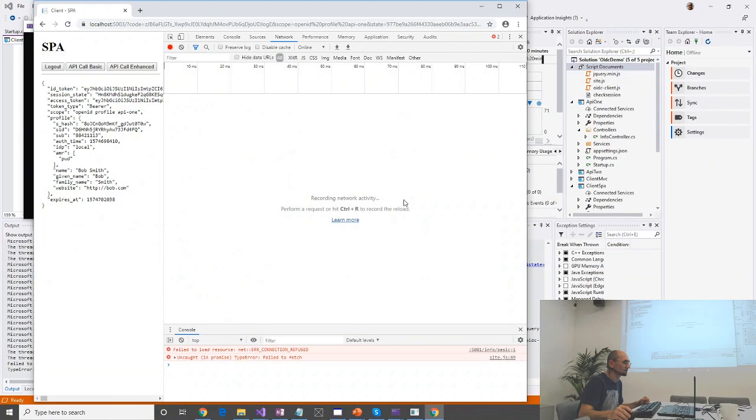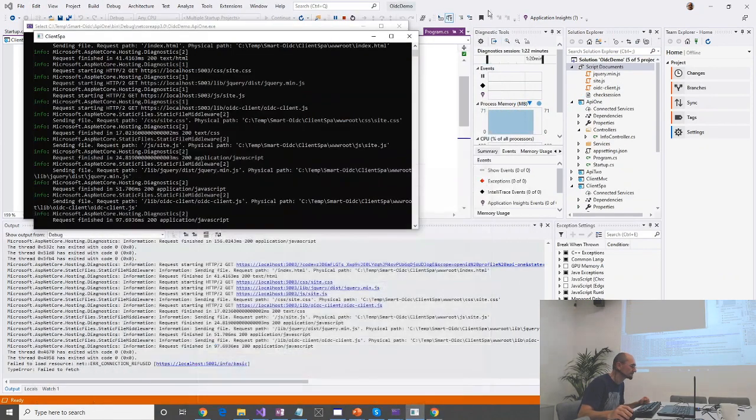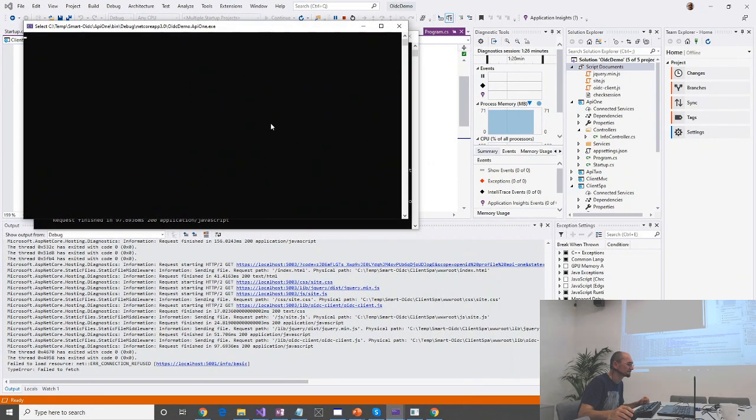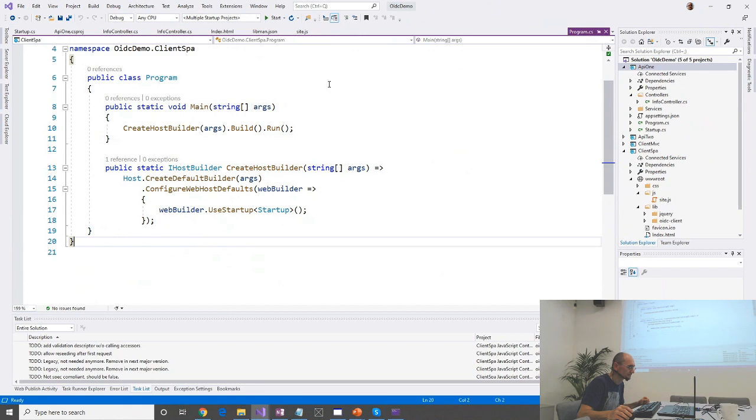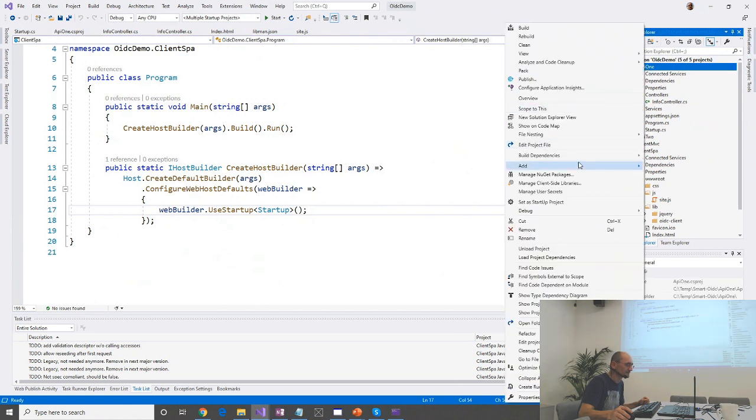Oh, the API 1 is not running. Let's start it separately.